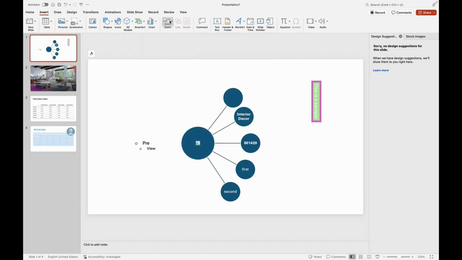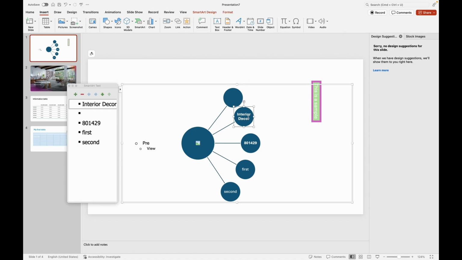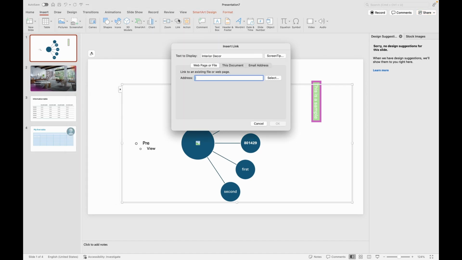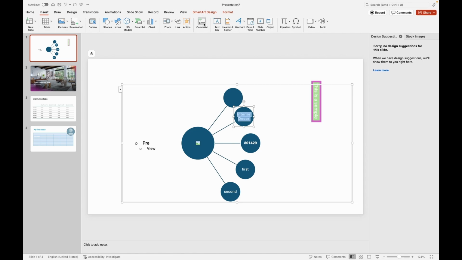There is also the Zoom feature that helps you to zoom in on your slides and then zoom out. And you can insert links in your slide as well. By clicking on the text, you highlight a text and then you click on Link and you can add a web address. So whenever somebody clicks on that, it takes them to the particular address that you've attached to the text.